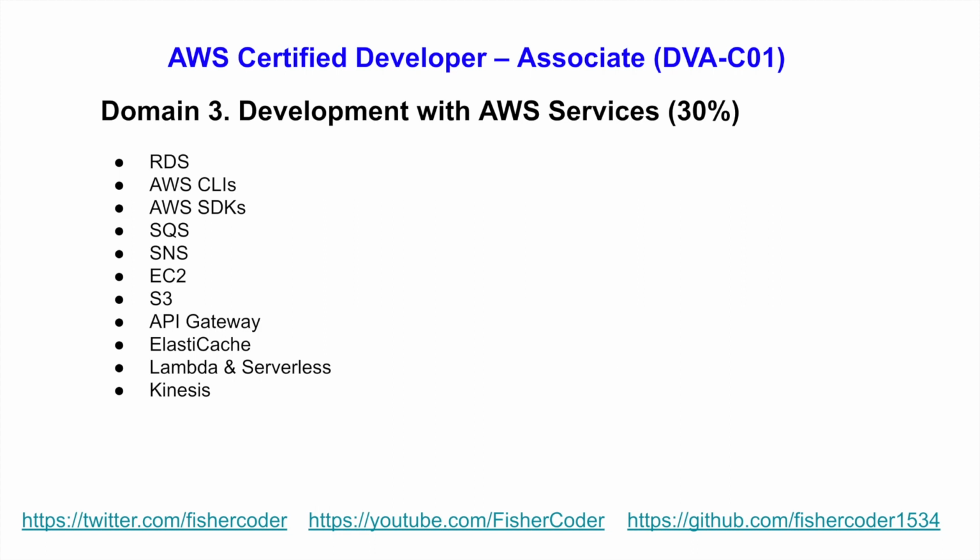For example, how can you calculate the initial number of shards of your Kinesis stream? You need to know 2 numbers. One is the incoming write bandwidth. The other is the outgoing read bandwidth. And then how can you analyze data using standard SQL in Kinesis? You want to use Amazon Kinesis Data Analytics. That's another service provided by AWS. Then there's Amazon ECS, Elastic Container Service. For example, you want to know where you can store Docker images.